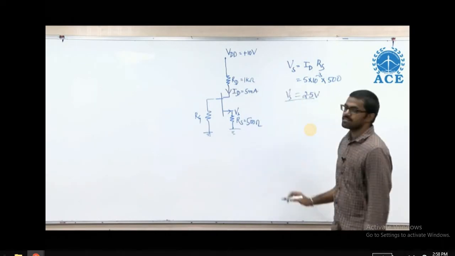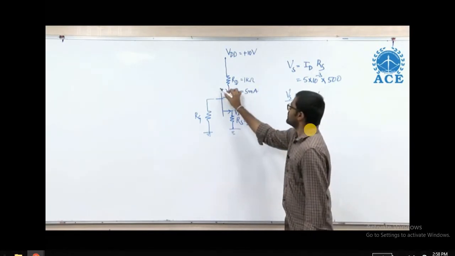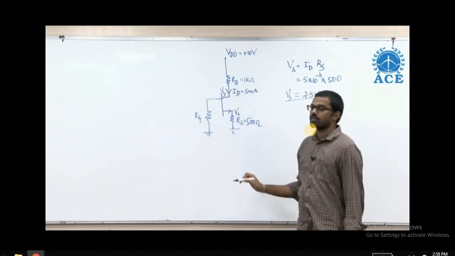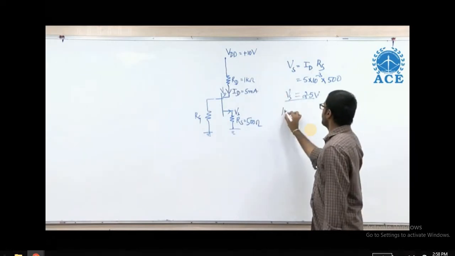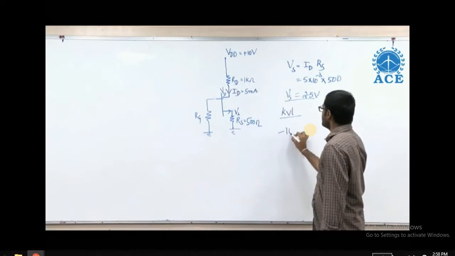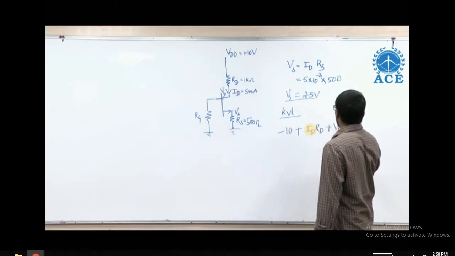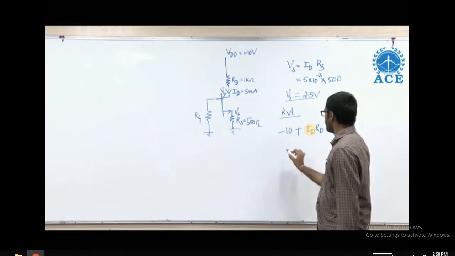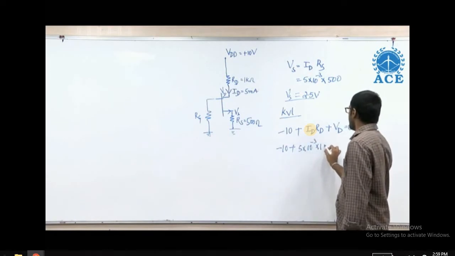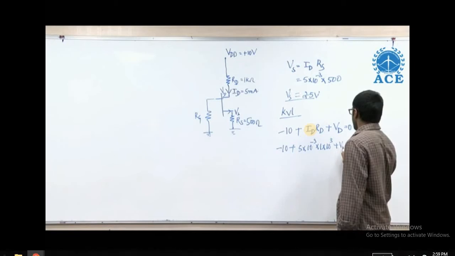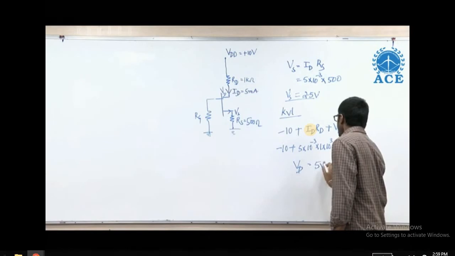So the voltage at the source terminal is 2.5 volts. Now as this is the drain terminal, let me assume the voltage at this drain terminal to be Vd. In order to find Vd, let me write KVL in this path. Writing KVL: minus 10 plus ID RD plus voltage at drain terminal equals 0. That is, ID is 5 milliamperes and RD is 1 kilo ohm, plus VD equals 0. This turns out to be VD is 5 volts.